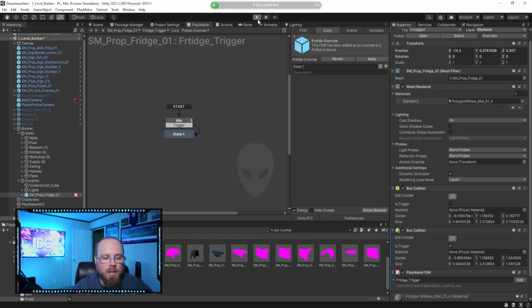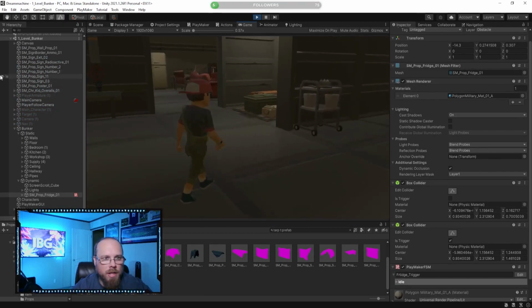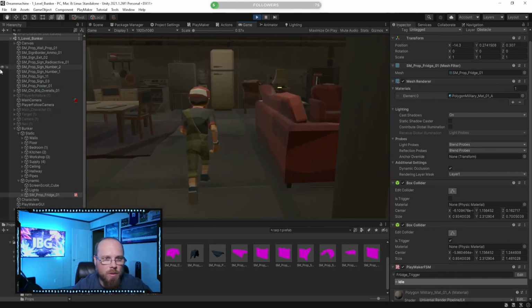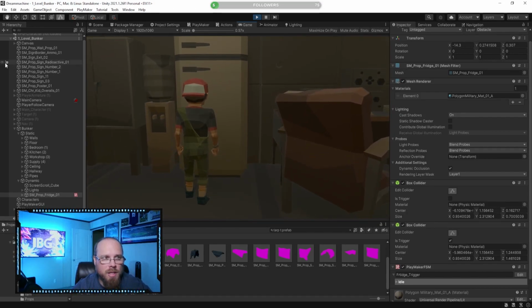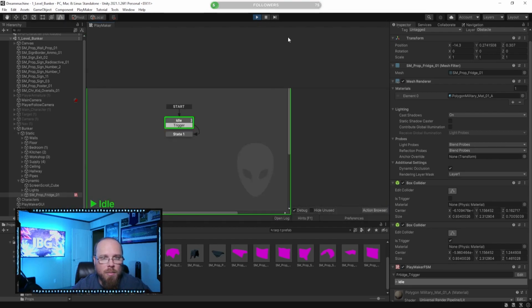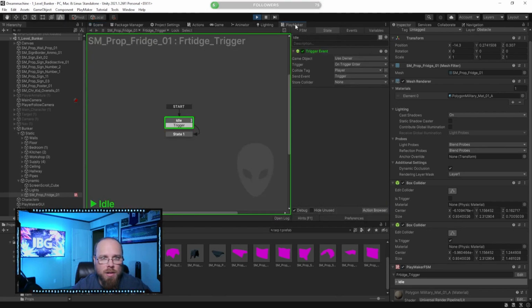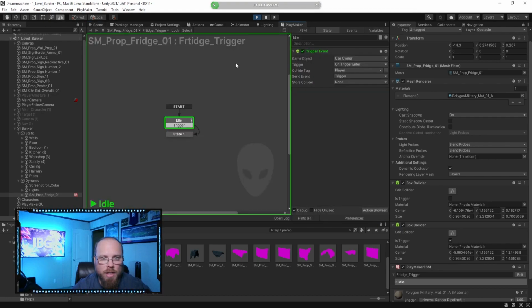Let's take a look at that and make sure it's working properly. I'm going to go ahead and walk over or run to this area here. So I should be inside the trigger right now as we speak. If we look at Playmaker, it's not working. Nothing's happened. We are on trigger enter.